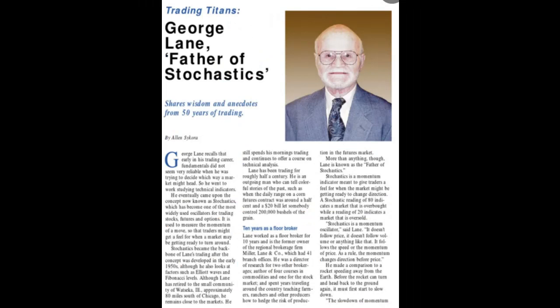He was a director of research for two other brokerages, author of 4 courses in commodities and 1 for the stock market, and spent years traveling around the country teaching farmers, ranchers, and other producers how to hedge the risk of production in the futures market. But more than anything, Lane is known as the father of stochastics.